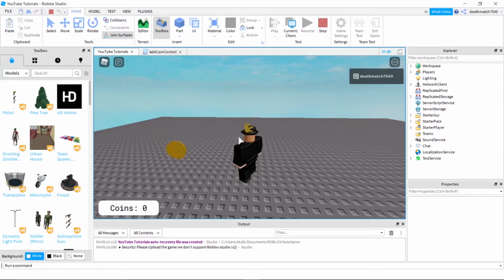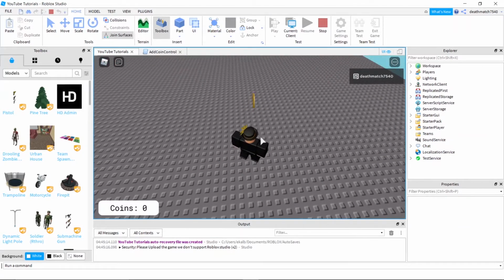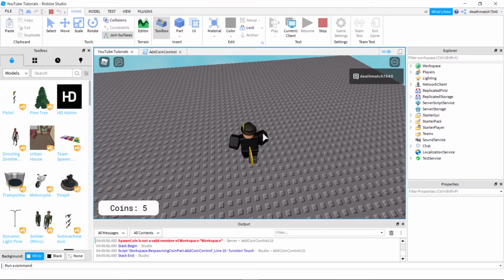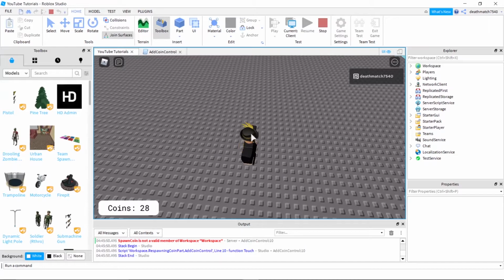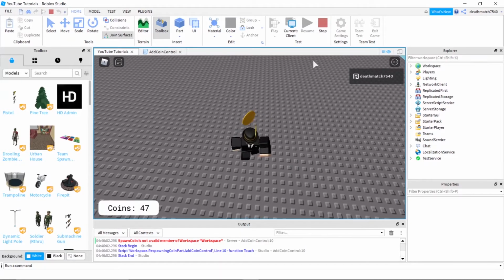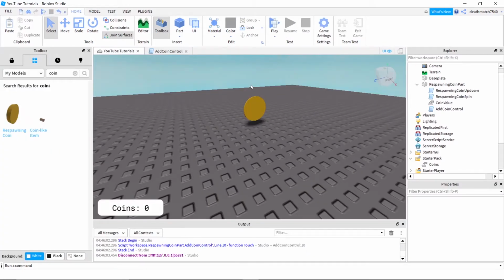So the way we coded it, there's some things that don't exist right now, so we can run over it, and you'll see the coins go up, but we won't collect it right away because it needs to execute the line of code that has objects that don't actually exist yet, so it's not exactly going to work. But you can see it'll increase when we stand on it. Like I said, it'll just change once we're done with that. So we can go ahead and press stop.